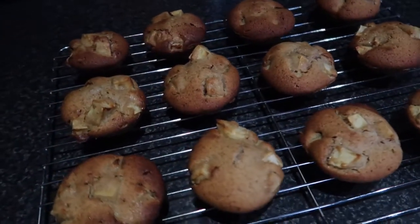I've not tried one yet. Should I try one? Okay, I'll try one. I'm gonna take the small one. Okay. It smells good and it's still warm. Oh my god. This is so good! Mmm. Excuse me, talking in my mouth. The apple in that is amazing. It tastes like apple pie. Oh my god. This has been amazing.